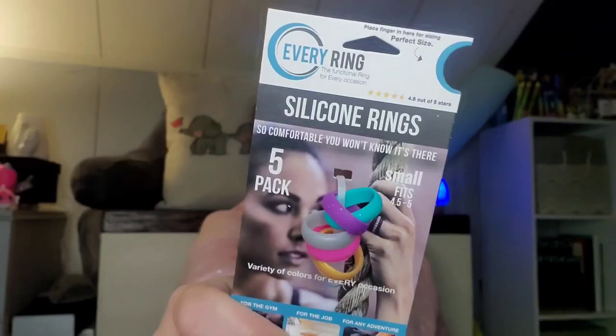And then we have a bunch of blind... No, wait, wait. The Every Ring silicone rings I found. This was the only one they had. And some people are so rude because you can tell that people were stealing them because there was, like, just the cardboard and then maybe a couple of rings scattered and the rest were gone. This is the last pack they had that was still intact. So I grabbed it because I thought those were cool.